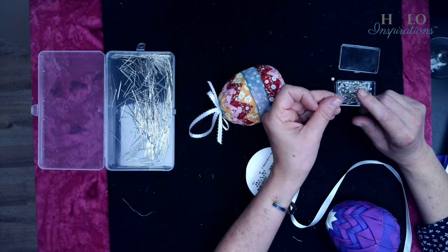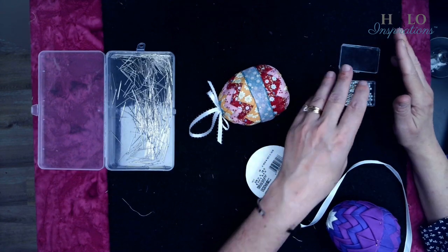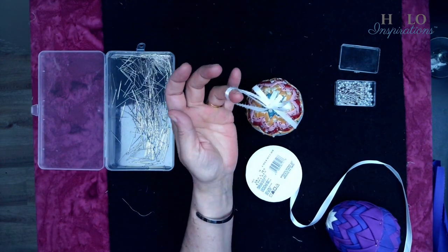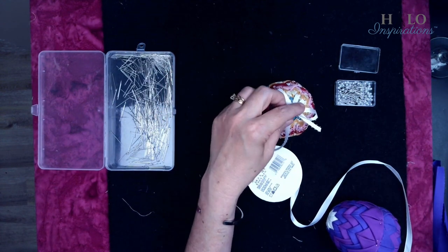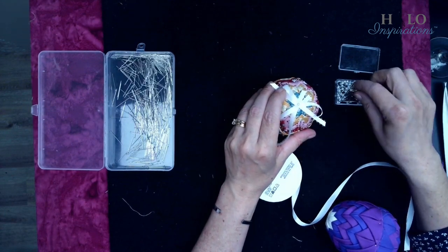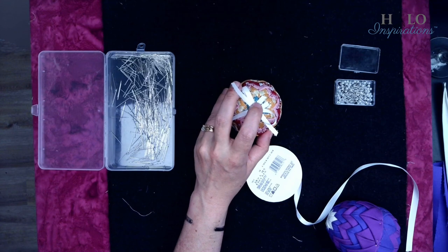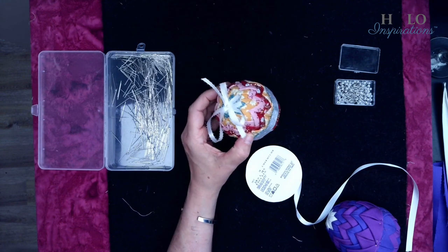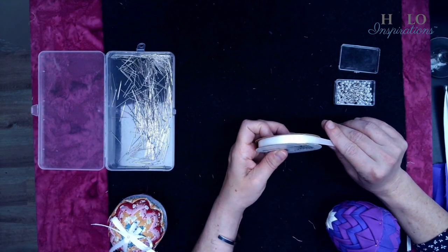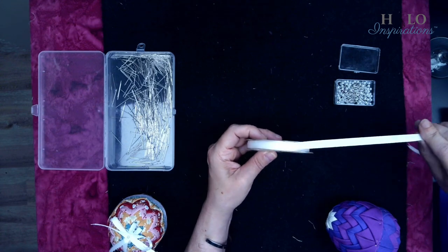They're just little pretty, and I have different colors, purple, green, all kinds of different colors, black. I'm going to use white, and you'll see why in a second. But it is an option, and of course, we're going to talk about the top to get the string or the ribbon to hang it and a little bow. Okay. And if you'll notice, I did use one of these pins to put that in place too, which you could glue, right? And you could put any kind of decorative thing up here to add a little flair. I mean, this is your egg. You can do whatever you want, but I'm going to use this for the hanging purposes and the bow. Okay, this is something I have available to me, and it's all about finding what you have in your own.